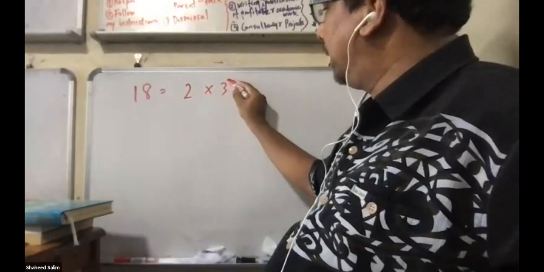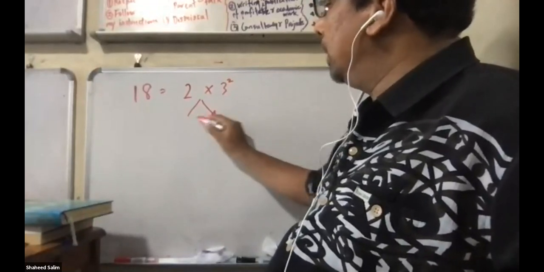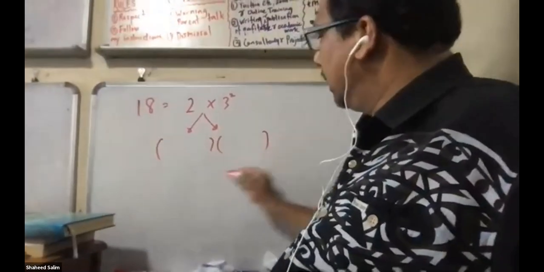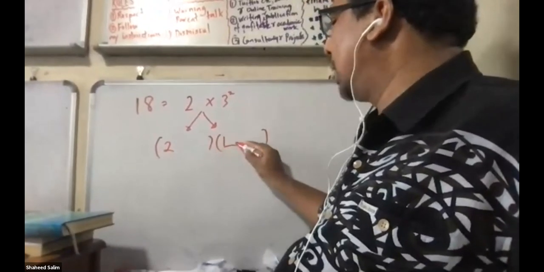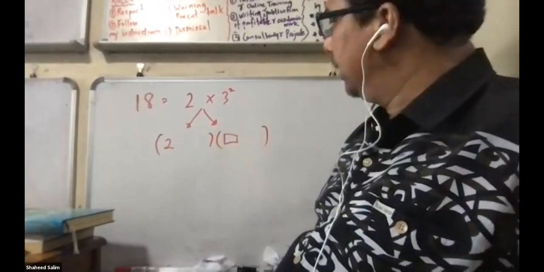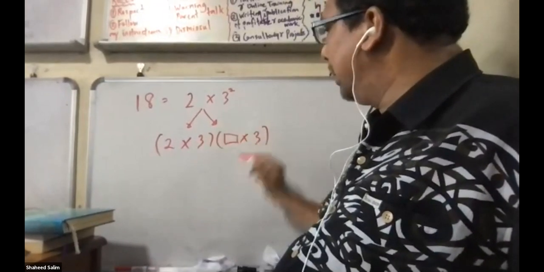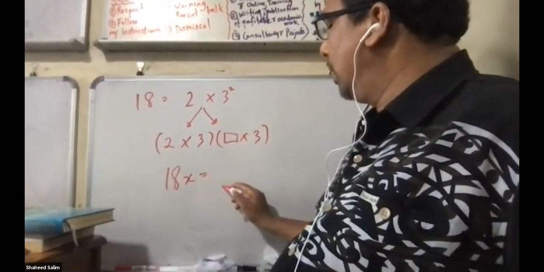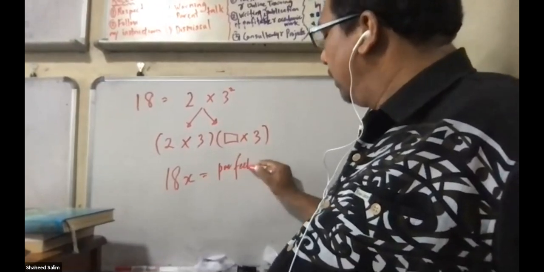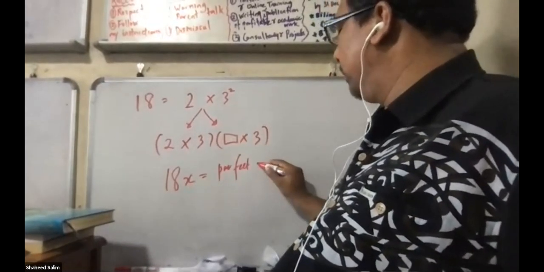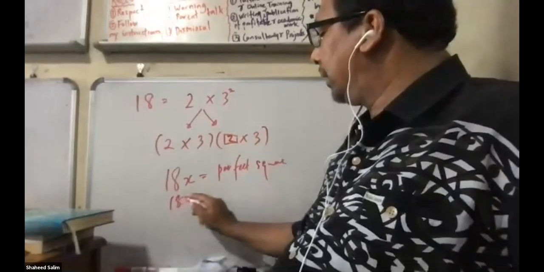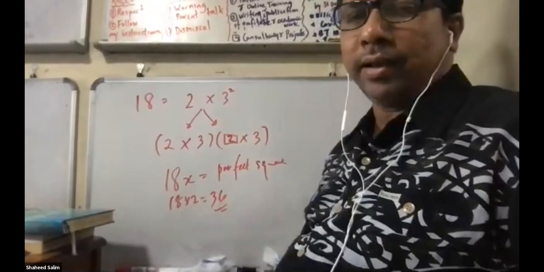Okay, come, let's try to make it into a perfect square. We know it's not going to be a perfect square, but we can find what's the missing number. So you need to have two groups here. I put 2 down here. I don't have another 2, so I put a blank square like that. Okay, I can put one 3 here. I can put another 3 here. So now they say 18x is equal to a perfect square. What is the smallest number x should be? And what's your answer? 2. So 18 times 2 becomes 36. Yeah, 36 is a perfect square.